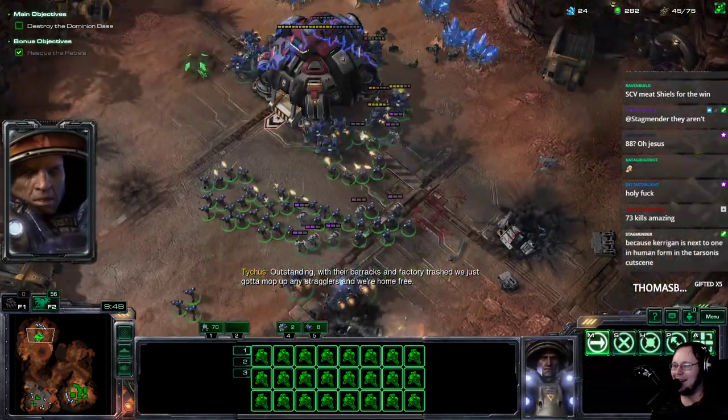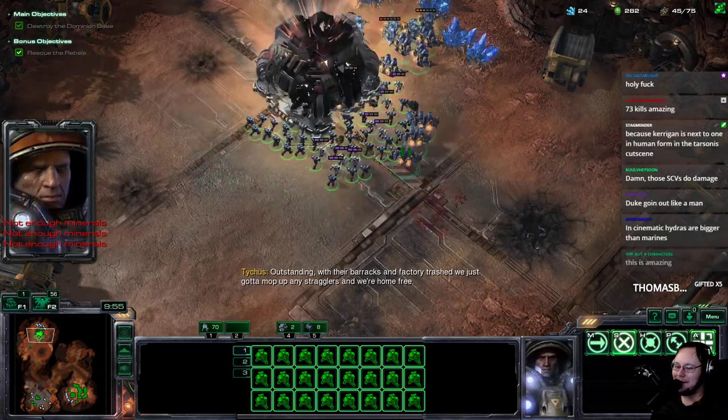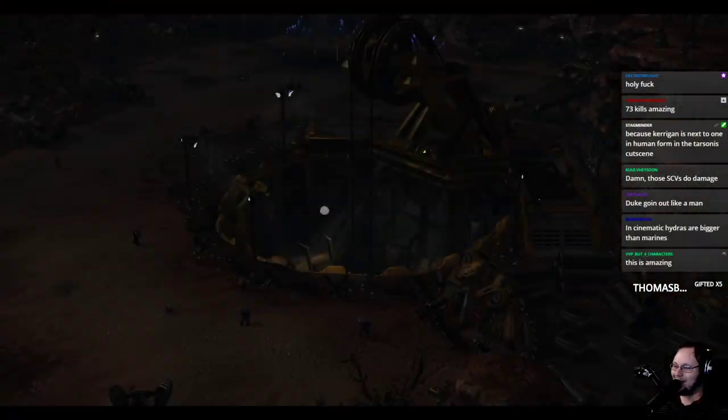Oh. Factory trashed. Well, just gotta mop up any stragglers. That was mission two. Already harder than all in on brutal.